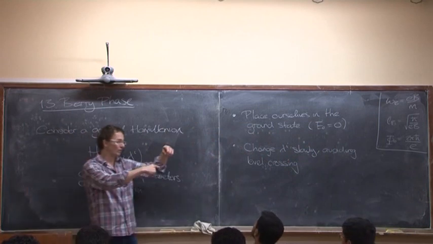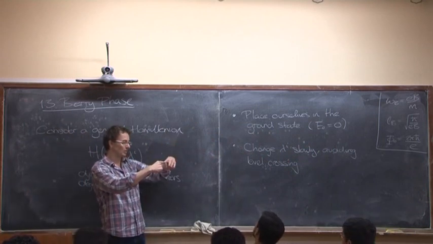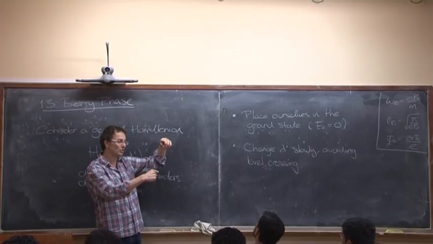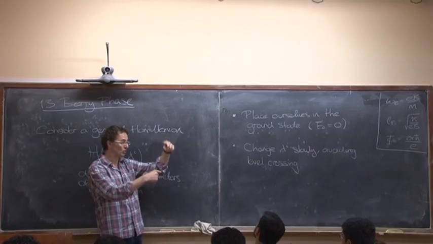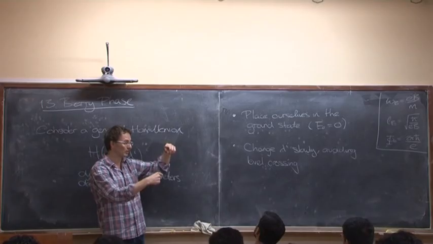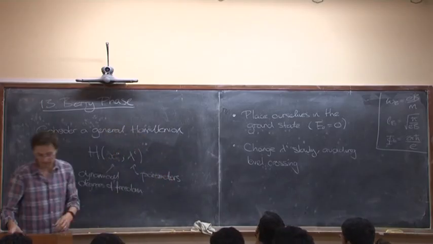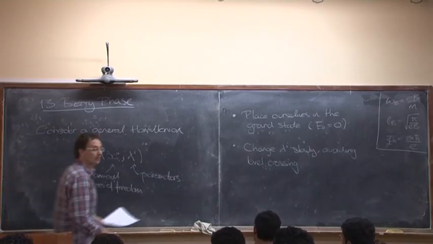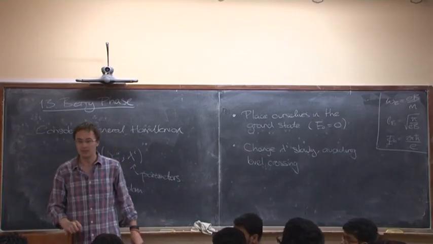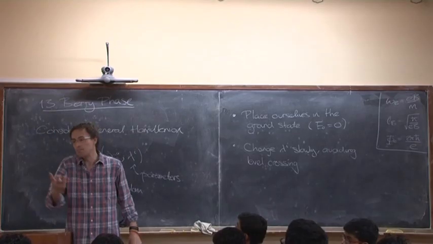Yeah, if you go through a level crossing, so the first excited state comes down, when they separate again, there's no nice way to say which state you're going to. You're going to be in a superposition of the two, but in a complicated way that depends on all the details of the system. In any case, the condition, as you said, for adiabaticity is that it should be slow compared to precisely.